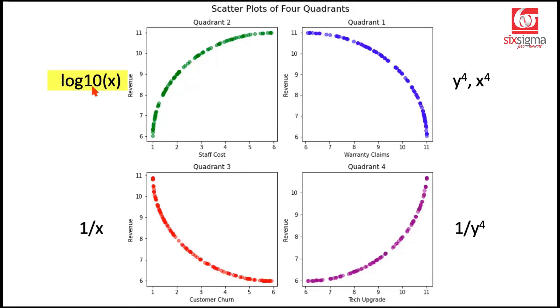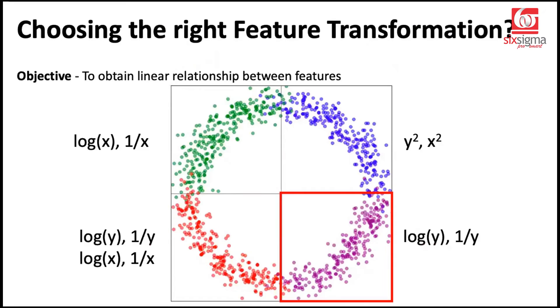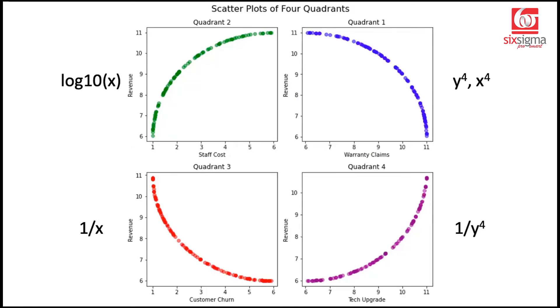To the third quadrant, as recommended, we could apply a transformation to y or x. We chose to apply it to x and we did a reciprocal transformation. In the fourth quadrant, we could do 1 over y, but we chose to do y raised to the power of 4. You can always try higher powers. Just go to the format. This is just to indicate the variations in the earlier recommendation. The classic recommendation was this, but we are trying some variation around it. And now see what is it that you get if you apply these transformations.